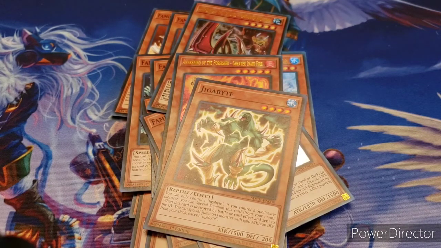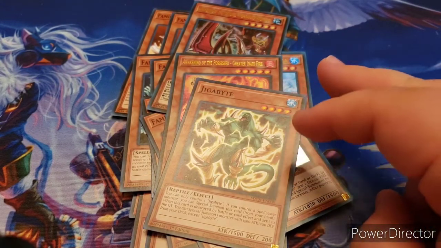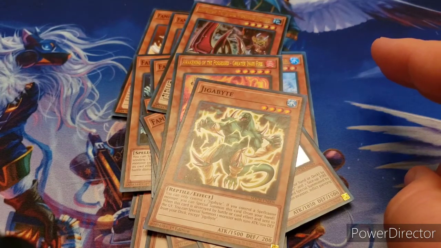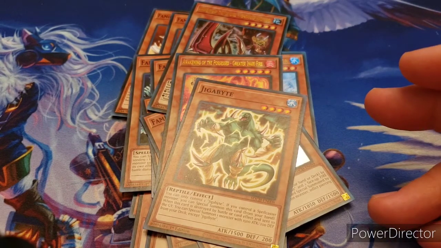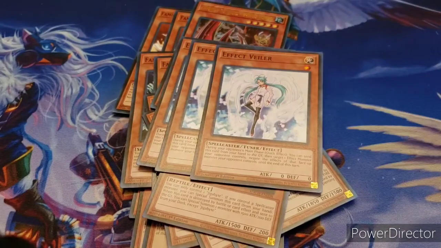Before I continue, if you want to, you can take out 1 of the Familiar Possessed and add in a second one of the Gigabyte and the 2 Awakened of the Possessed. You can add 1 more and take out 1 of the Familiar Possessed ones that I just told you about earlier. That might make it a bit more balanced if you want to focus more on these than the Charmers themselves, but that's up to you. Then I have 3 Effect Veilers for that hand trap. Okay, and that does it for the monsters.